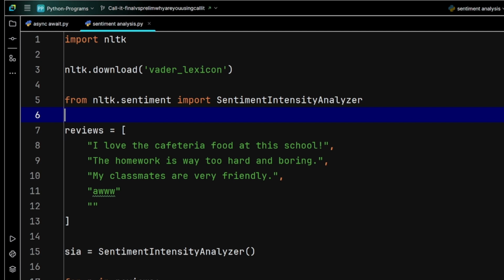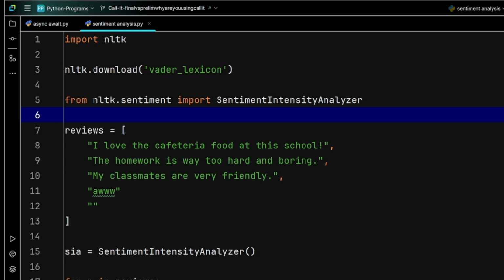But one of the main problems with it is that, because of the complexity of human language, it won't understand things like sarcasm or context. Like if I say I love the cafeteria food at the school, it could very easily be a sarcastic statement, or it could be a genuine statement. So the context you say it in, and the tone you're saying it in, or mainly the context because it's text, so you can't tell tone, but mainly the context you're saying it in makes all the difference in the world.